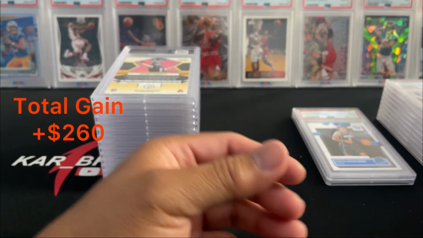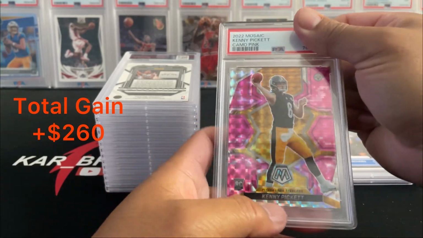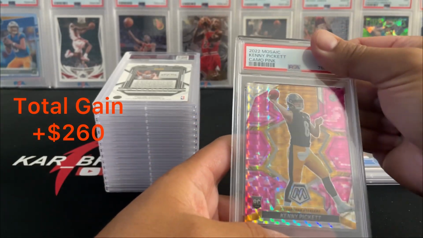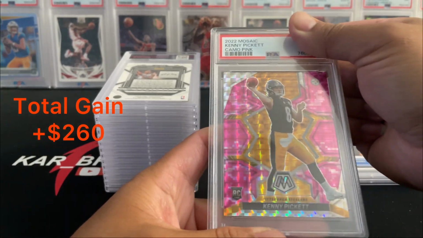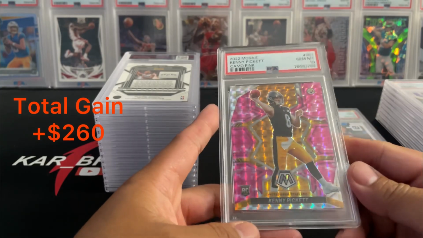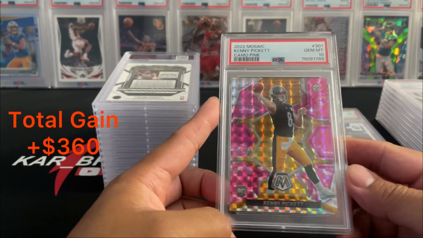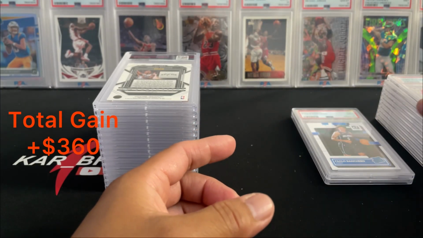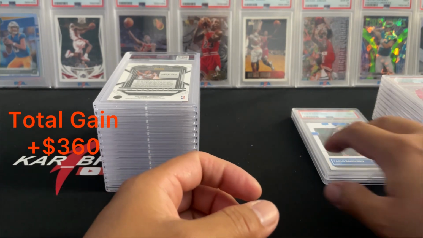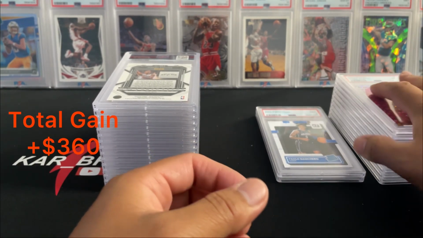Take that. All right, so this is the Kenny Pickett, the pink camo, but this is a true rookie. The other one's an NFL debut. All right, come on, baby. Let's see that 10 on this. All right, 3, 2, 1. Let's go. Let's freaking go. Hell yeah. Sweet looking card. Let's go. Take that. Wow. So far, we're doing really good. Only two 9s and the rest is 10 right here.